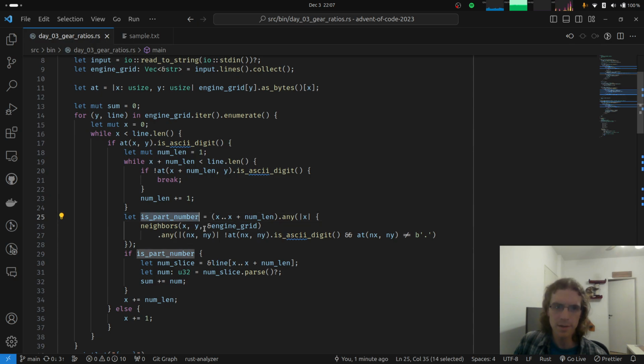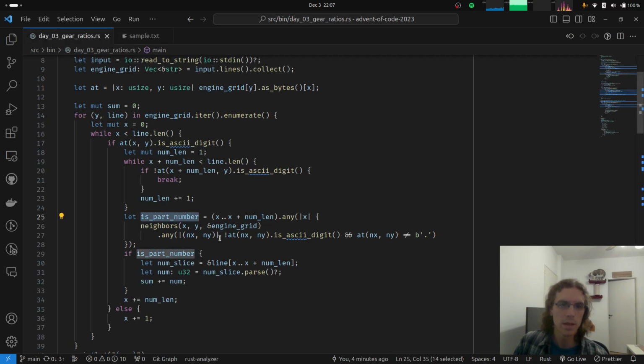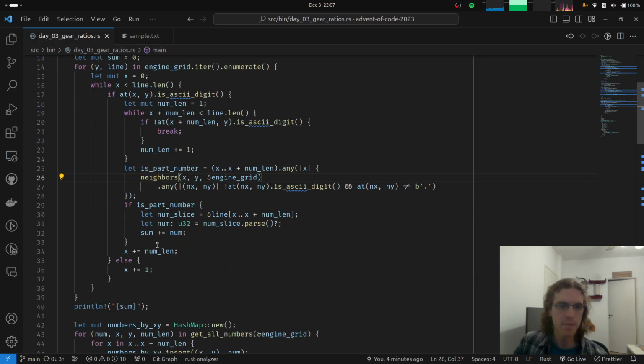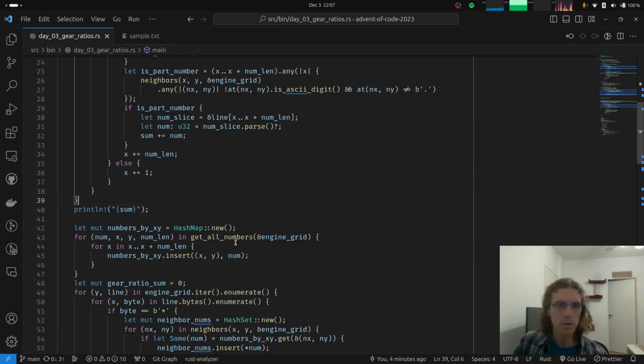If it is a part number, which is something related to the problem here, it is a part number if the number itself touches one of these symbols. So this would be a part number, but this 58 is not because it's surrounded by dots. And yeah, that's it. I think this should be easy to replace with a call to this getAllNumbers function.